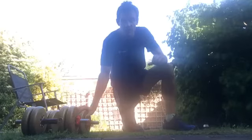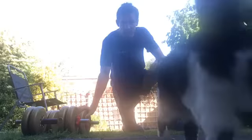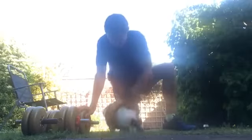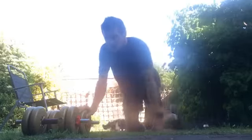Okay, so we've just got Scrap the Cat coming along. Is he going to join in? Here we go. Are you joining in, Scrap? No, he's just going off. He was chasing around with some string with me earlier.